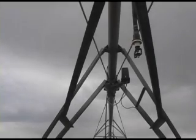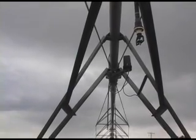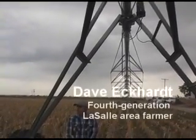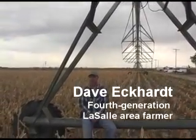The sprinkler hasn't run since June 10th. The ditch ran out of water at that time. The sprinkler covers 80 acres that would have brought in revenue of around $126,000.